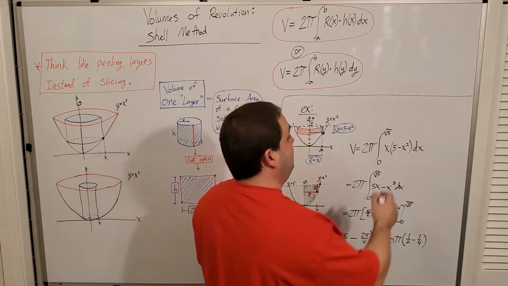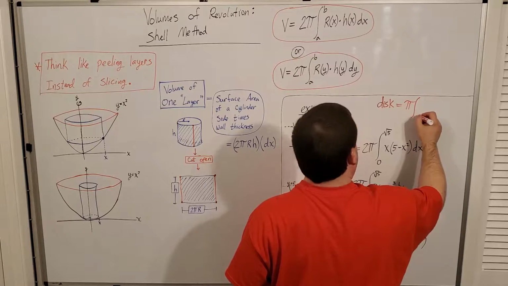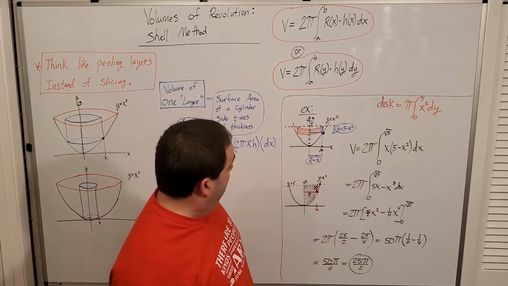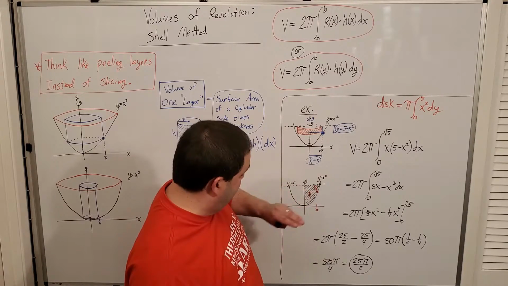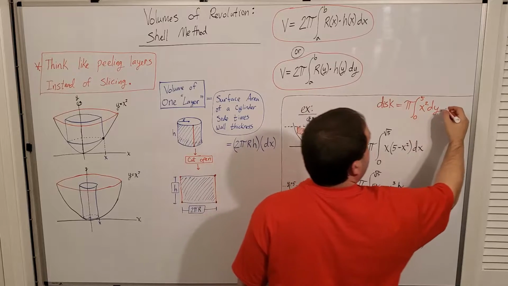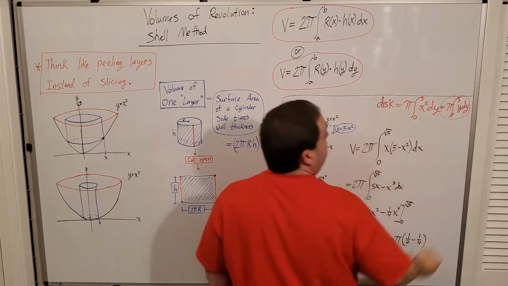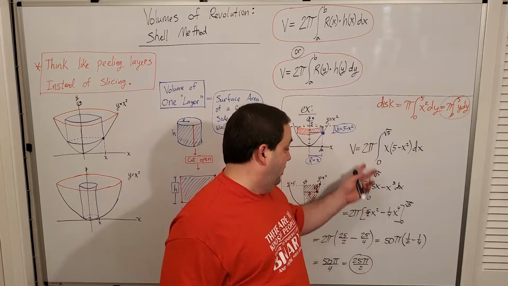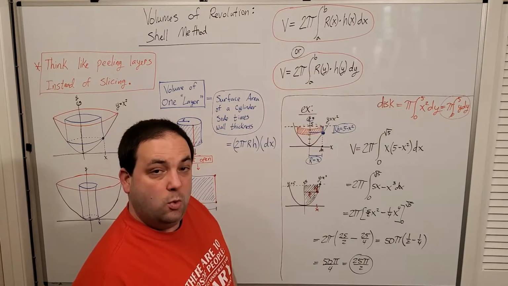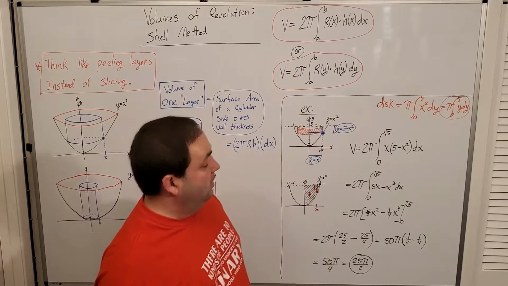If I did this with the disk method, I would get pi integral from 0 to 5 of x squared dy, because x is the radius of the disk that you would slice. And of course, x squared is equal to y. So notice what you'd be doing is pi integral 0 to 5 of y dy. And this integral, even much quicker than the one we did, would get you to this same result, 25 pi over 2, because you just have 1/2 y squared. The 5 gets squared, you get 25, the 1/2, 25 and a half, and the pi would give you 25 pi over 2.